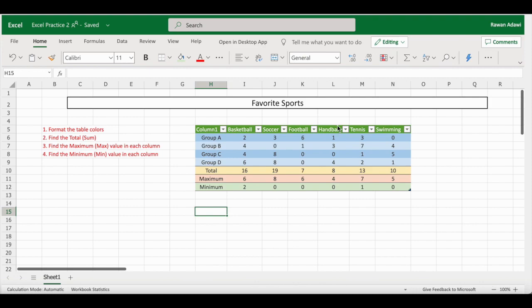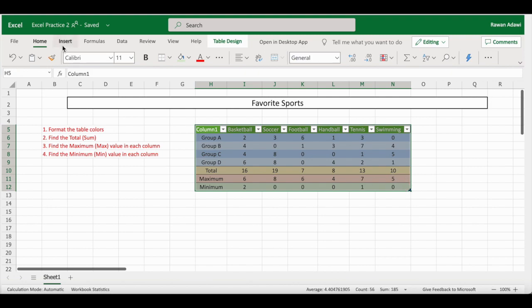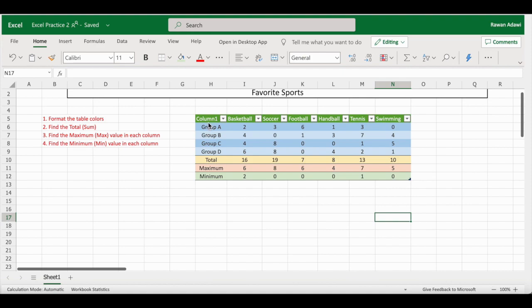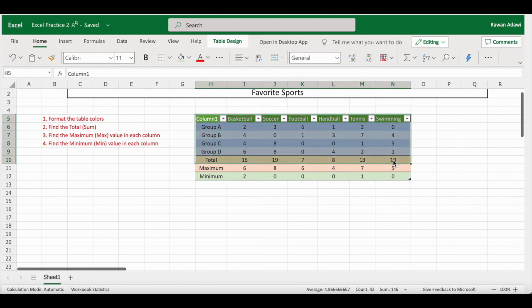Now that I finished adding those, I think I finished all the bullets that are right here in this assignment. If I want to be more creative, I can select the table like that, and I can choose Insert and start by adding graphs if I want. Try to select with the total only.